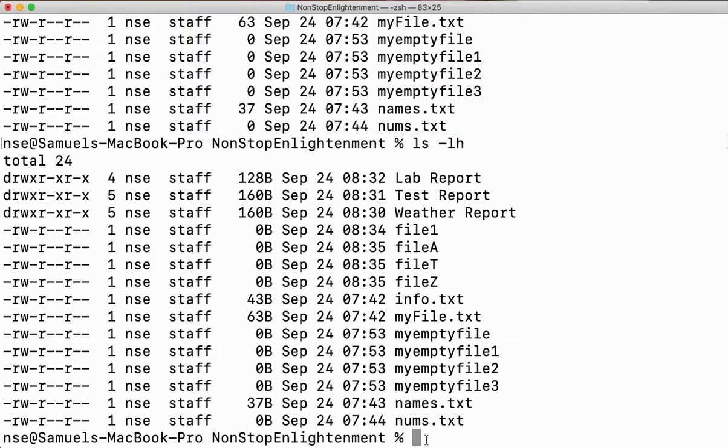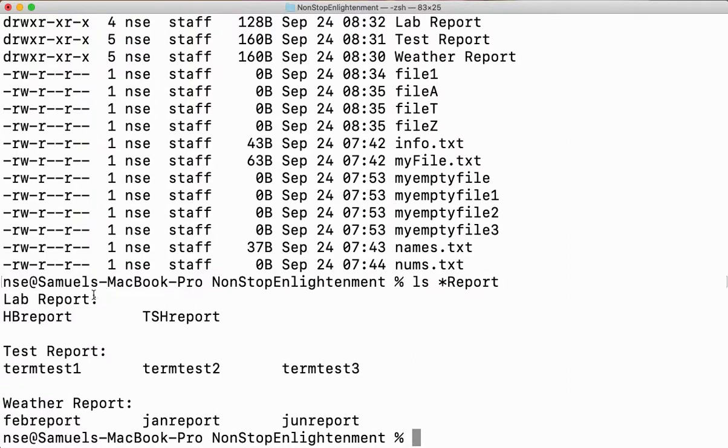Now next, let us see, if I just want to print out the directories. For example, I want to print out all these directories. I'll say ls and then star report. When I say ls star report, it is printing the directories, and along with this the files as well. It not only prints the directories, it also prints the files present inside every directory. Now when I say ls report, it is lab report, test report, weather report. Every folder has some files which also get displayed. If I don't want the files to be displayed, and want only the directories, it is very simple. I'll use the -d option.